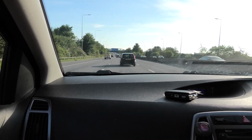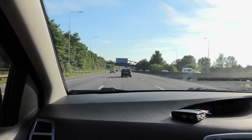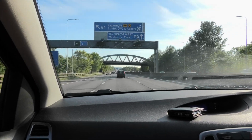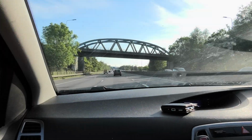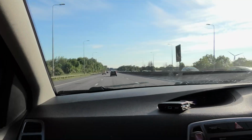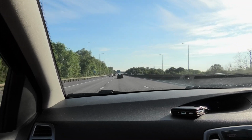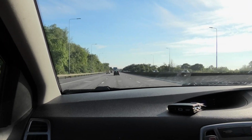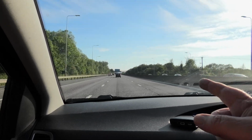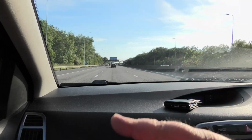Excellent. Easy. But you've got to know those gaps, right? You've got to make those work to your advantage, not anybody else's. So I'm in this lane because I'm trying to overtake them? Well, you can overtake these here, but you want to stay at the speed you're doing for the moment, because some of these will catch up with each other on the inside lane, and they'll start to slow up because they'll go off for Avonmouth.